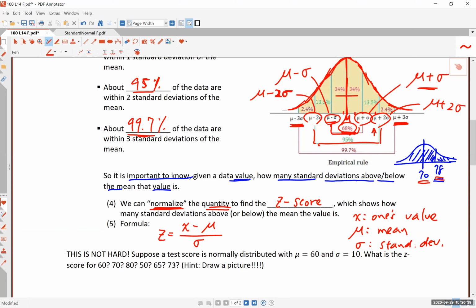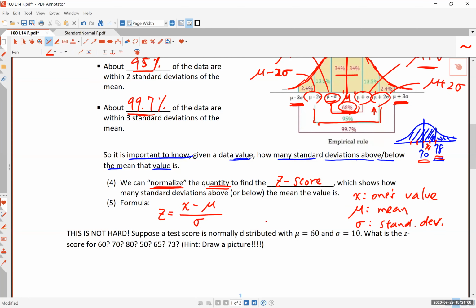This clearly tells you how many standard deviations above the mean this is. So if the standard deviation of this distribution is 4, then you go 74 and then 78. That's 2 standard deviations above the mean. Get that? Every 4 points, you have 1 standard deviation higher if sigma is equal to 4. So this clearly tells you the z-score, and the z-score tells you how many standard deviations above the mean that value x is.